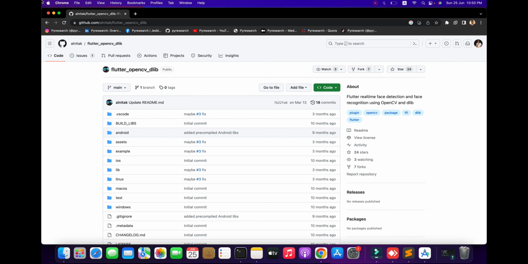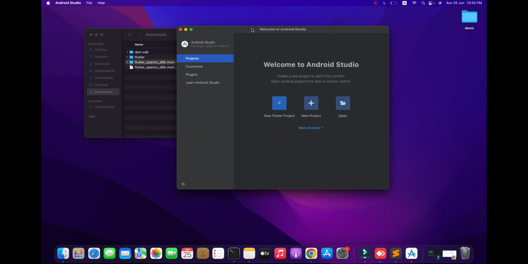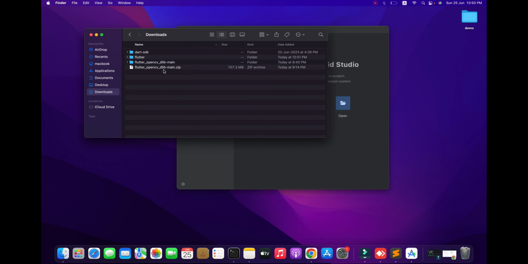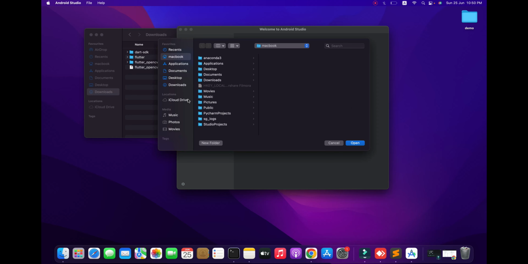Okay, we cannot take any credit for it on our Pyresearch site. This is not our repository. I have already downloaded it, you can see, and I mentioned the name and repository. So it's open source. Now click open, go to the download.